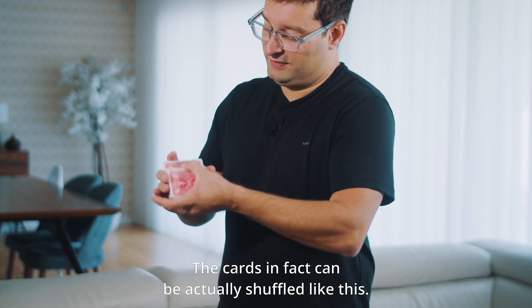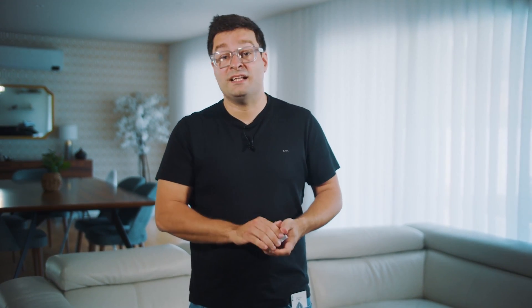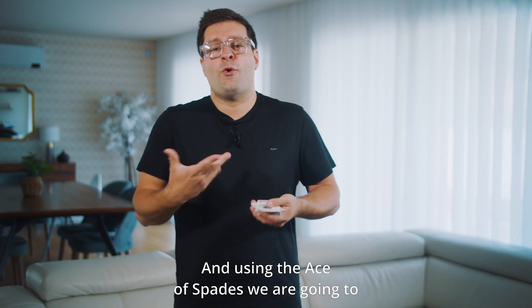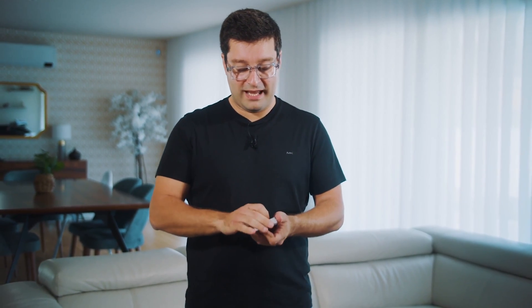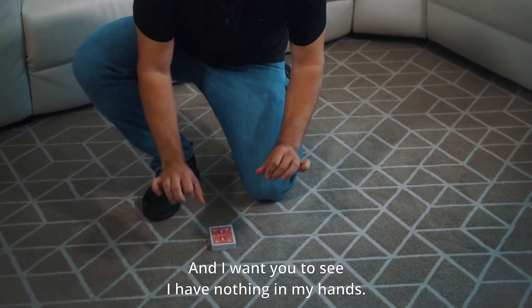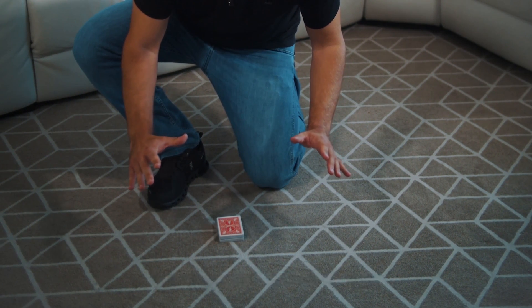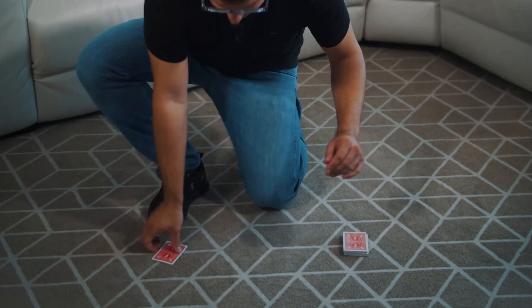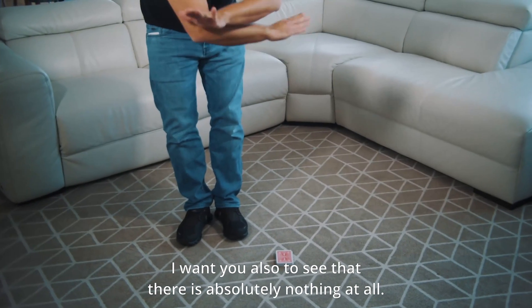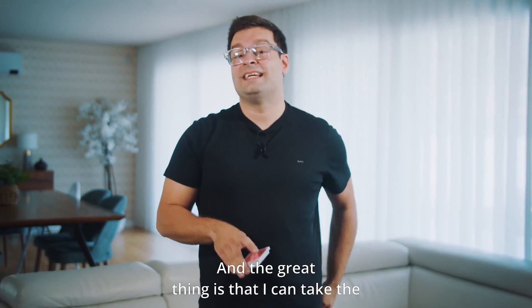If you accidentally let the battery run out of power, it could ruin the battery. If that's the case, there's no problem — Joe is happy to help you replace it. Now let's talk about customization. There are actually three programmable settings: the first is the full routine where it cuts and then floats; the second is without the cut; and the third is where you can program your own settings. However, the gimmick itself isn't customizable without Joe's help, because of the way it's built. You can't just grab a deck off your shelf and make this work — it'll probably fall apart. So definitely reach out to Joe if you want to customize it and make it into your own deck.